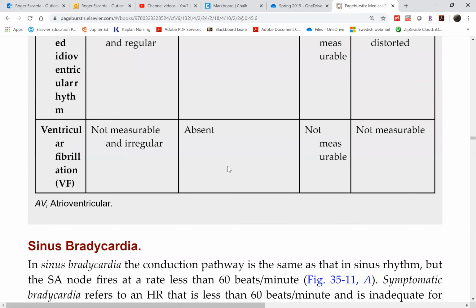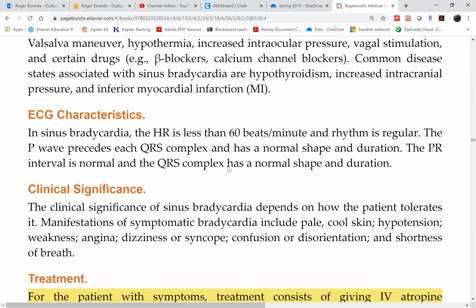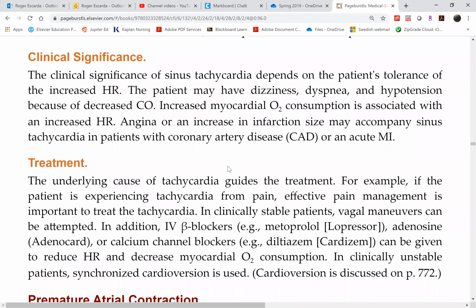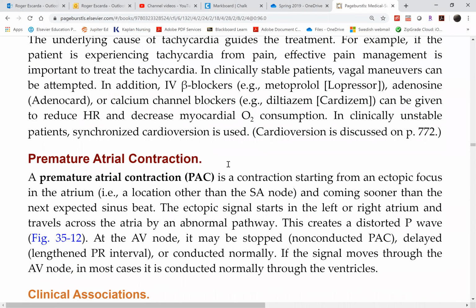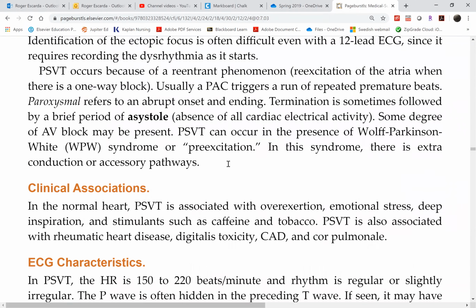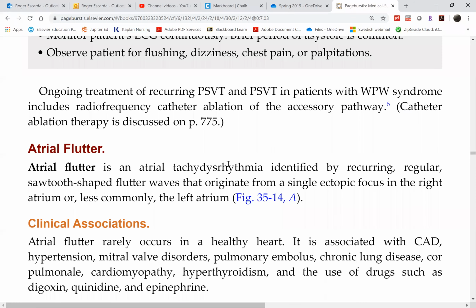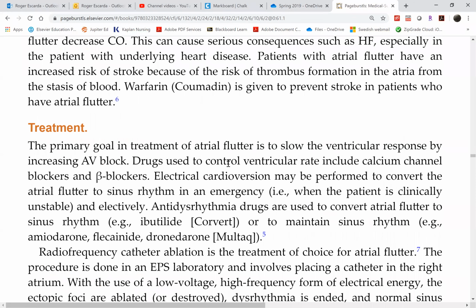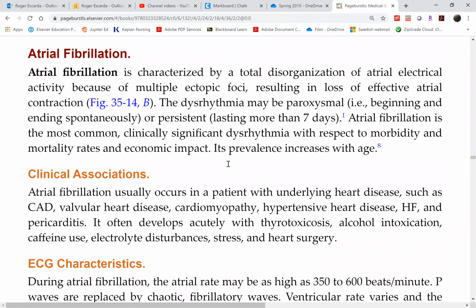Professor, isn't it in AFib that the ventricular rate is irregular? That's what I thought. AFib, that's atrial. We have atrial and ventricular, and AFib, atrial is, yes. But what he just showed there was atrial. That's atrial fib. Yes, AFib. Right. So isn't the ventricular rate irregular? No, it's because atrial. Let him explain, please.